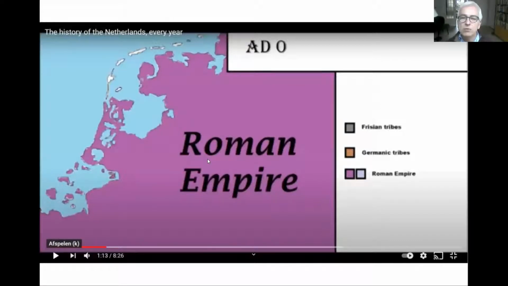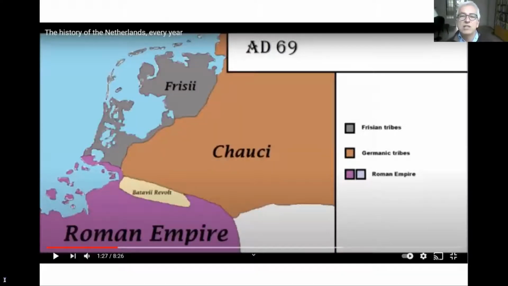This was the situation about 2000 years ago. The whole area we know as the Netherlands was part of the Roman Empire. But 69 years after, things had changed. The north and the west were left by the Romans, partly due to revolts in the area known as Friesland nowadays, and partly because the Romans were more interested in Britain. There were minerals there. The Netherlands did have gas, but the Romans didn't know, and if they had known, then they wouldn't have reached it.